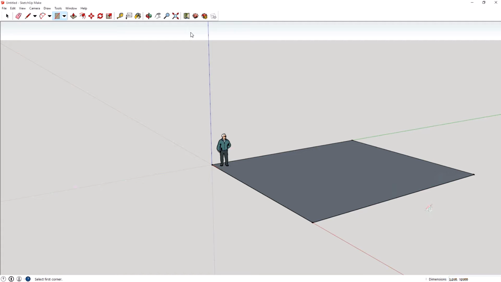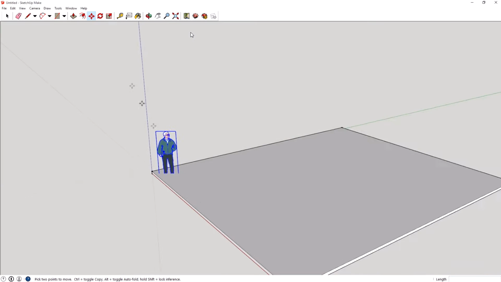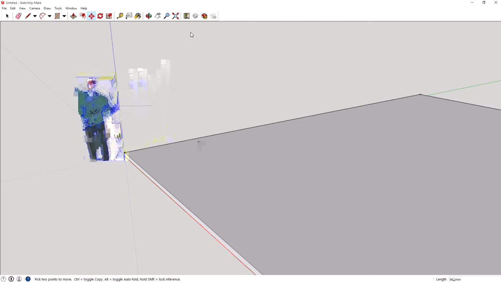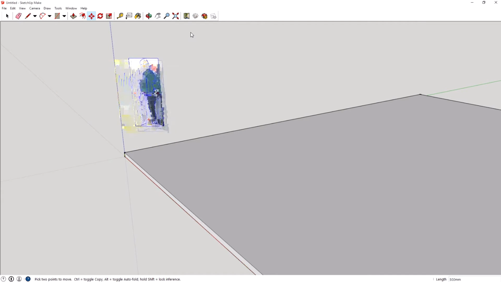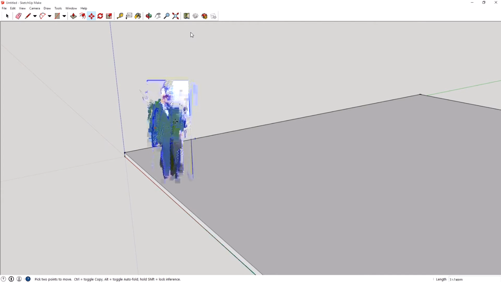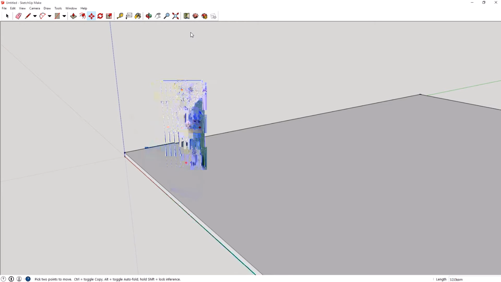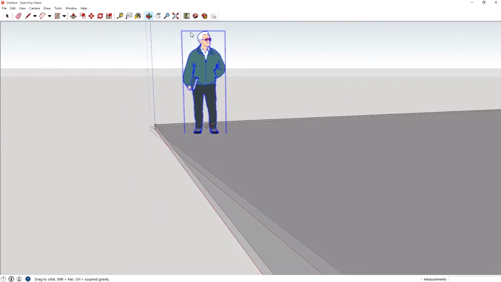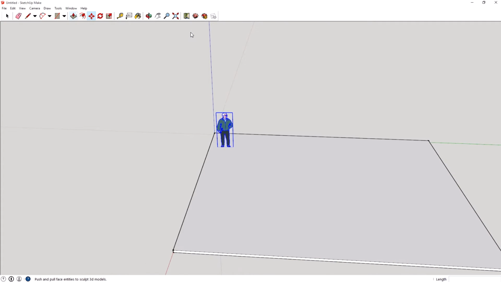Brilliant news, eh? So what are we going to do on this floor? We want to raise this floor. His feet have sunk into the floor now, so we'll move him away, and then move him back, but that still didn't fix it because he's a big old noob, so we'll just do that. There we go, perfect. Okay, so now we have moved him. It's time to get on to the next part.